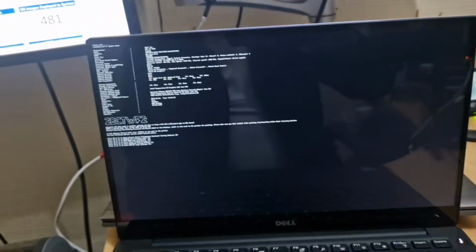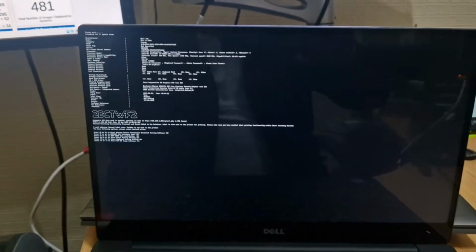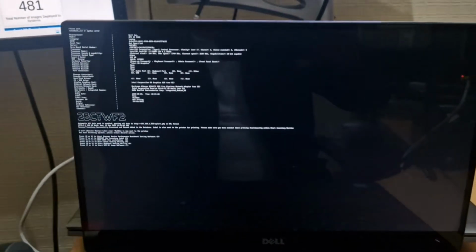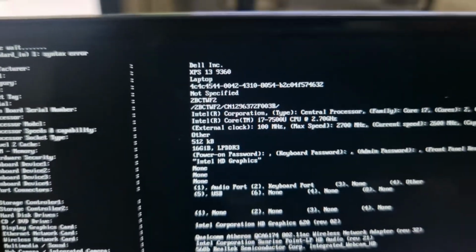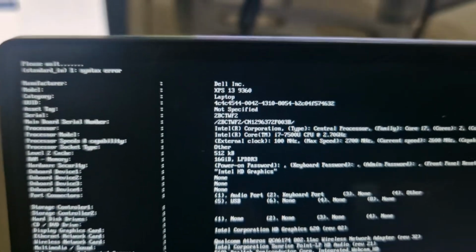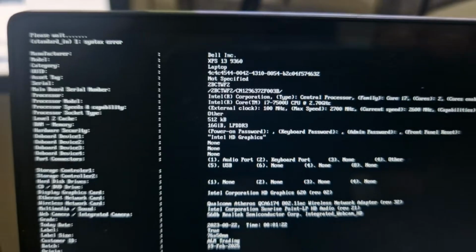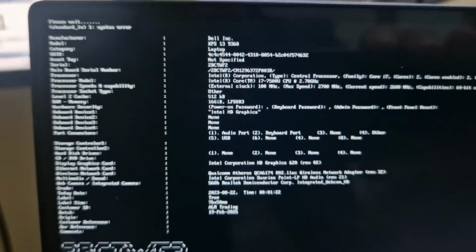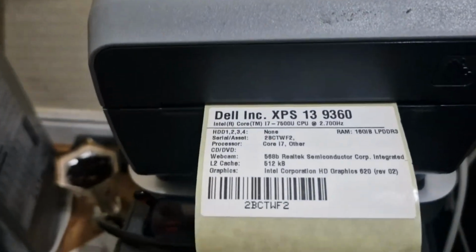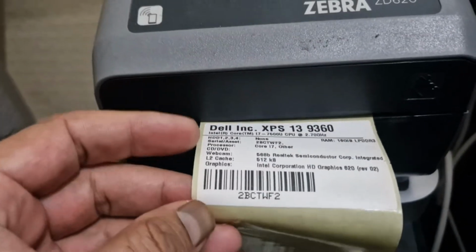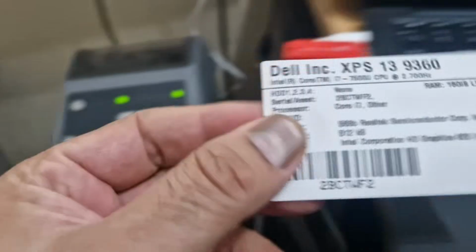We haven't done anything at all other than pressing the power button and booting from the USB. All the information, like the serial number of the motherboard, the chassis, the hard drive, the RAM, and all the specifications, is stored in the database. That's the label. We can remove this label and attach it to the laptop.